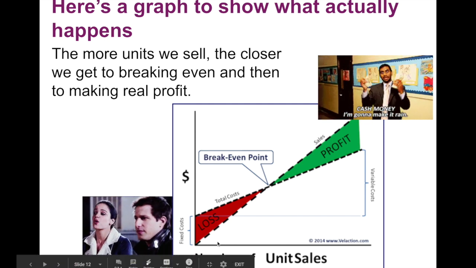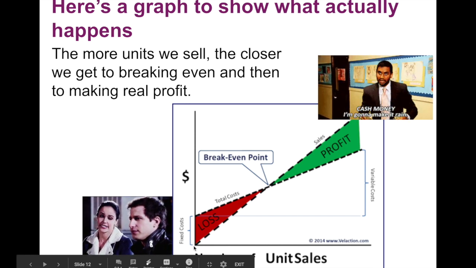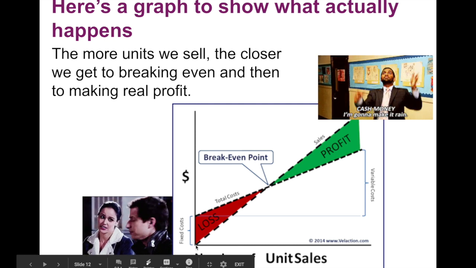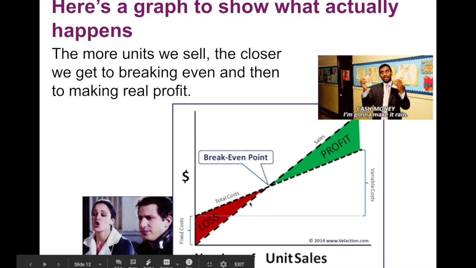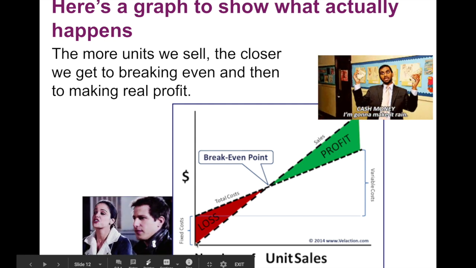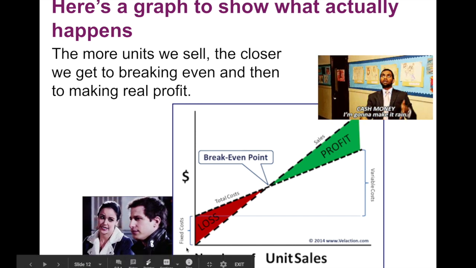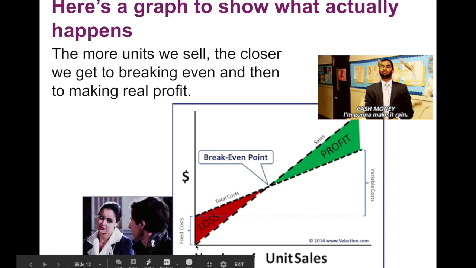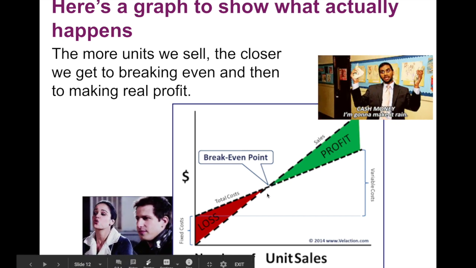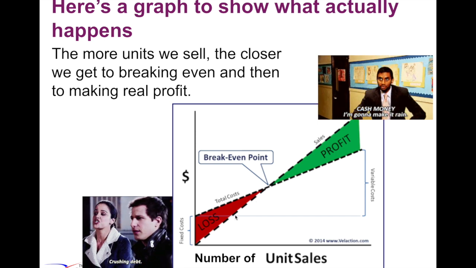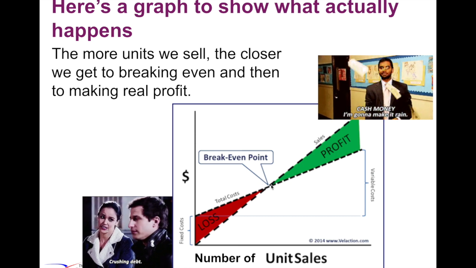Now, you might be saying, hey, Mr. C, why are we starting at 0 for sales? And that's because we don't make any money without selling stuff. So until we sell stuff, the amount of money we make is 0. And then when we sell one thing, bam, 2, bam, 3, bam, bam, bam, bam. And so we climb up a perfect linear line that starts from 0. Our costs start up here because we have to pay a fixed cost no matter what. For sales, we don't get any money until we actually start selling stuff. Now, the break-even point is where these two lines intersect each other. Right when sales equals the same amount as costs, that's our break-even point. Now, you guys know this already.